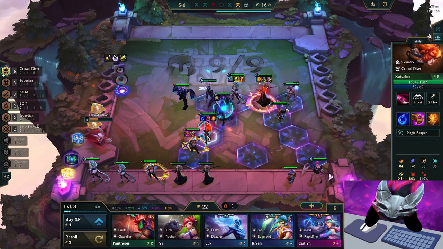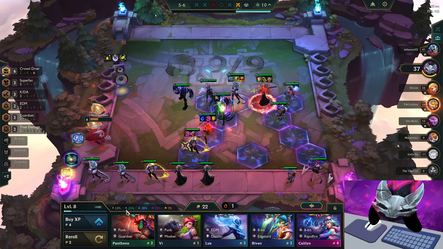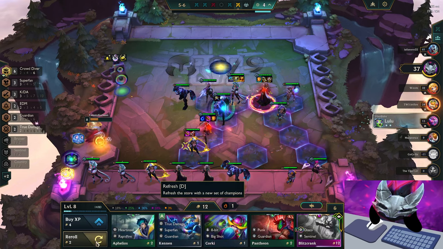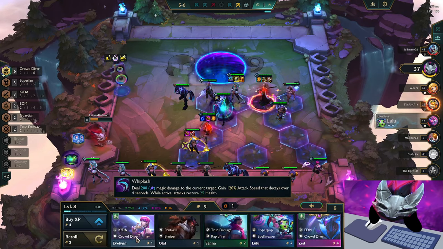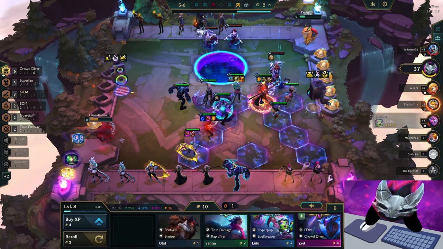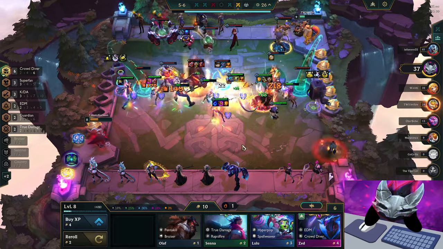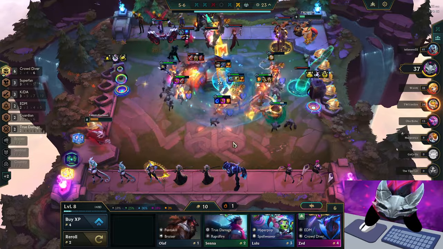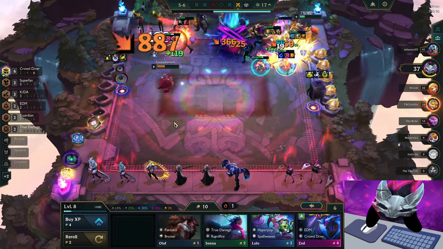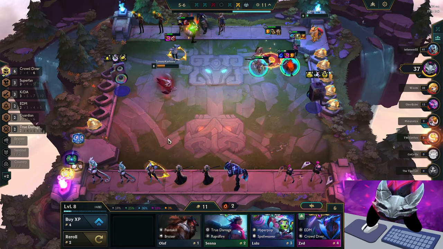Was it ever Shoujin? Maybe it was Shoujin. I think rolling down here is fine. Try to find something. I am holding too many units. Kennen's not gonna get 3 star anyways, so that's fine. We've got HP. I don't think we want HP.